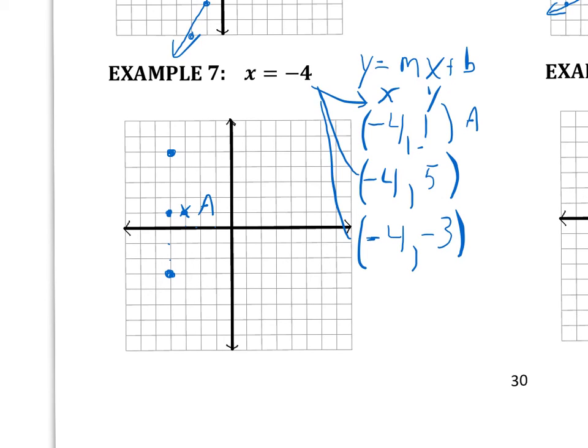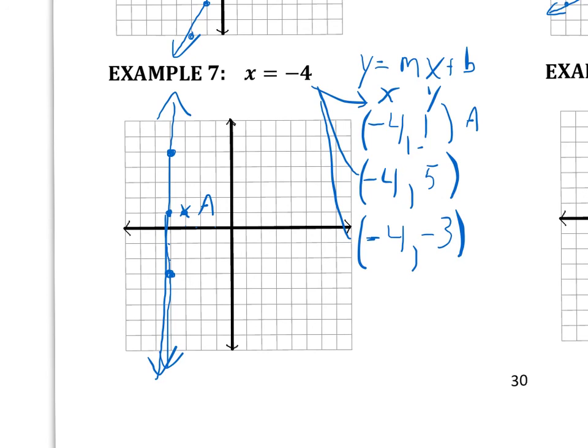What do you notice it's forming? You notice it's forming a vertical line, and I got off, and again, my arrows aren't straight on this computer. It forms a vertical line.